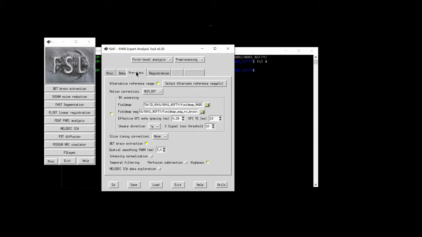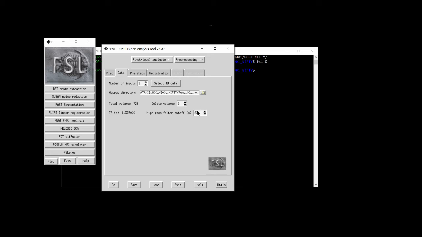After we are happy with all of these settings, one can press go and wait for this analysis to finish. This analysis usually takes roughly around 7 hours, which is an incredibly long amount of time. But this happens because the images are very high resolution and the functional run is reasonably long. So the output result is obviously our report.reg, which I will show you.